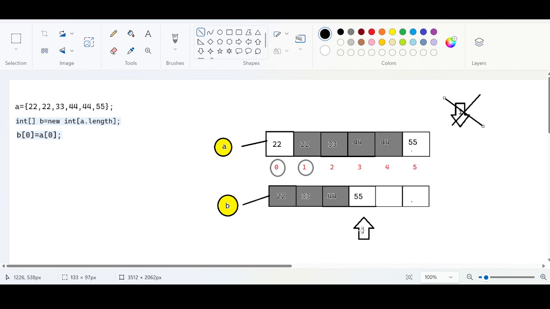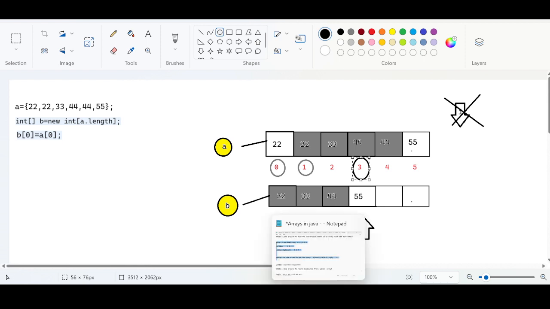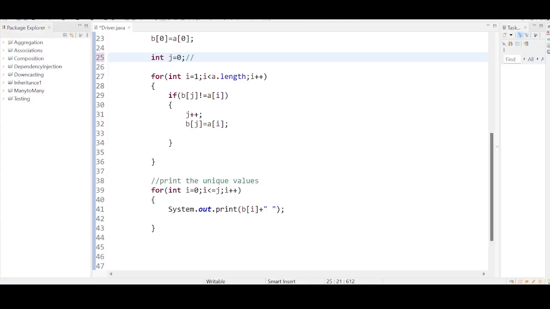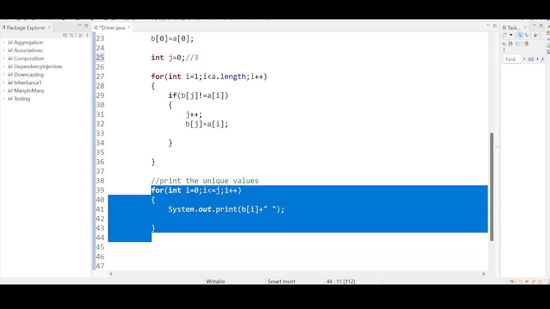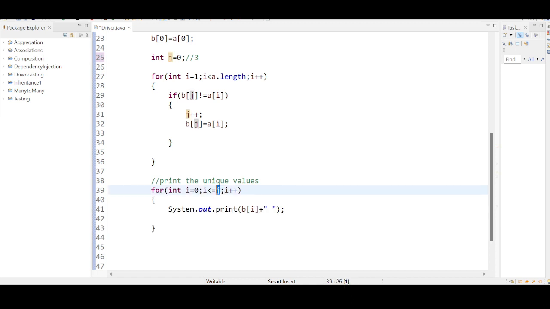The last value of j is pointing to index number 3, so the latest value of j is 3. Here I am running the for loop including index number 3. The loop will run from 0 to the third index in the B array.